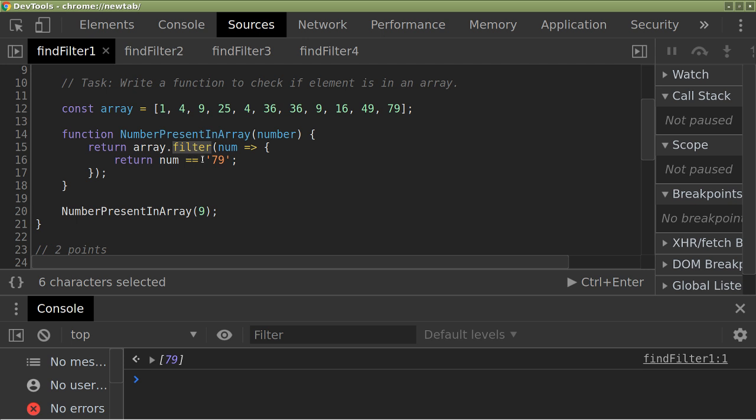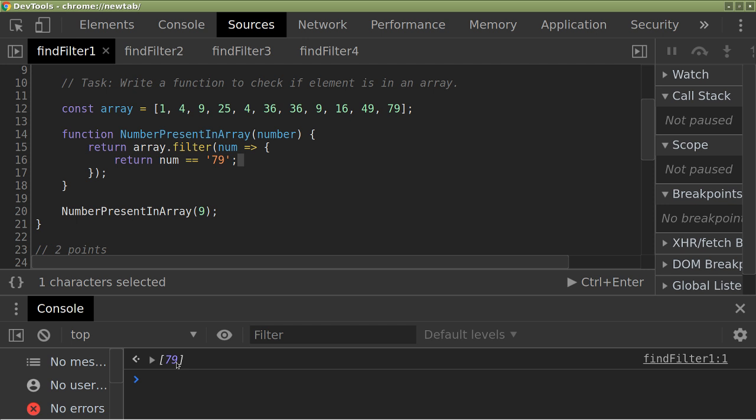In this case, it asked, is there the value 79 anywhere? So I think it converts to string by default, right? Yeah, so it would convert this value up here to the string 79 as well, and then compare those. Are they the same? Yes. So that bit would evaluate to true, which is truthy, and then it would have returned the element at that point in its iteration and put that into the array.